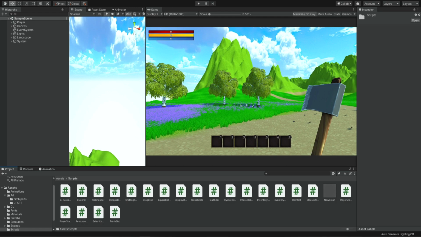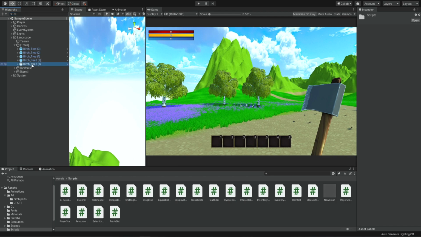In the previous episode we started working on the option to chop down trees using our axe, so we created a script that controls the health of our tree, and we also have the UI for the health bar, and we also have the option to actually hit the tree so it will take damage. But we still have a few things missing, so in this episode we're going to add some animations to the tree, and we're also going to finally destroy the tree and instantiate the logs that we are going to be able to pick up. So in order to actually animate these trees, we need to do a few changes.